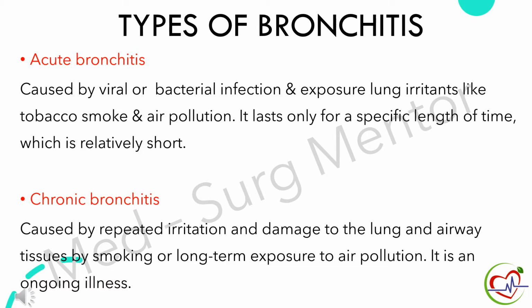Acute bronchitis is caused by viral or bacterial infection and exposure to lung irritants like tobacco smoke and air pollution. It lasts only for a specific length of time, which is relatively short. On the other hand, chronic bronchitis is caused by repeated irritation and damage to the lung and airway tissues by smoking or long-term exposure to air pollution. It is an ongoing illness.